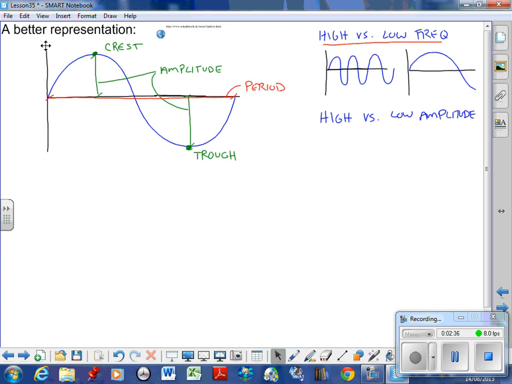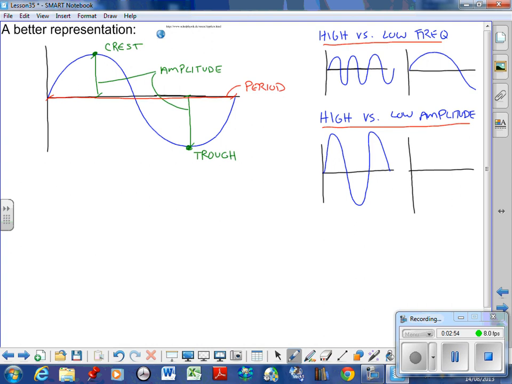So what does that mean? Well, amplitude only affects the size of your crests and troughs. It does not change your period or your number of cycles. So here would be a high amplitude, and here's a low amplitude, trying to keep the same frequency. So it's very important to know the difference between the two and the effects they have on the graph. And like I said, if you go to the applet, you get to play with it and see it a little bit more. You can easily copy and paste it, print it out, or sketch it.